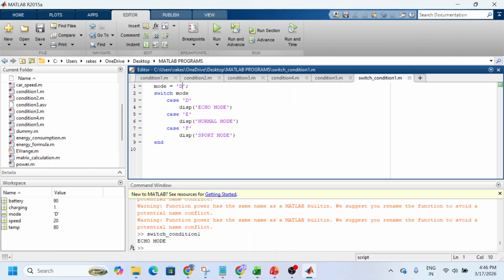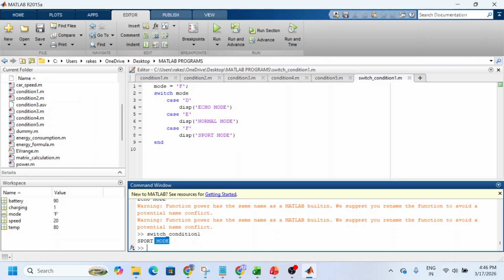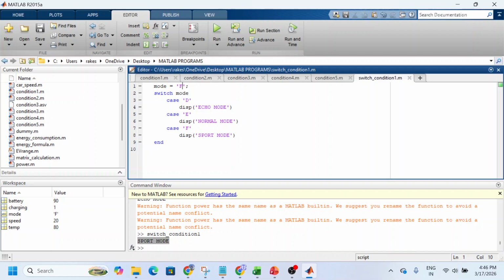Let us change this mode to F, that is sport mode, and check whether it displays in the output. After we save F in the mode, we click on start. Now it is showing sport mode. Now I will change the mode to E. It will show normal mode.